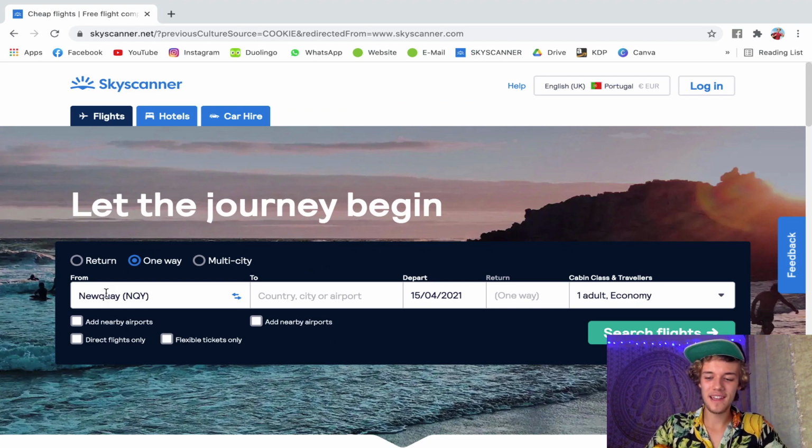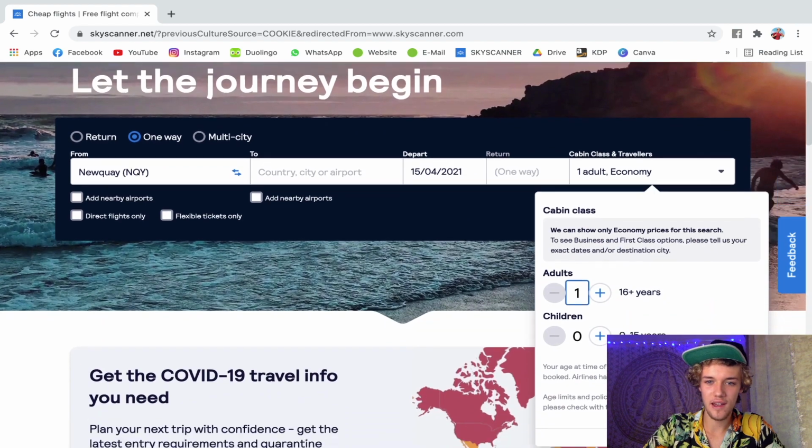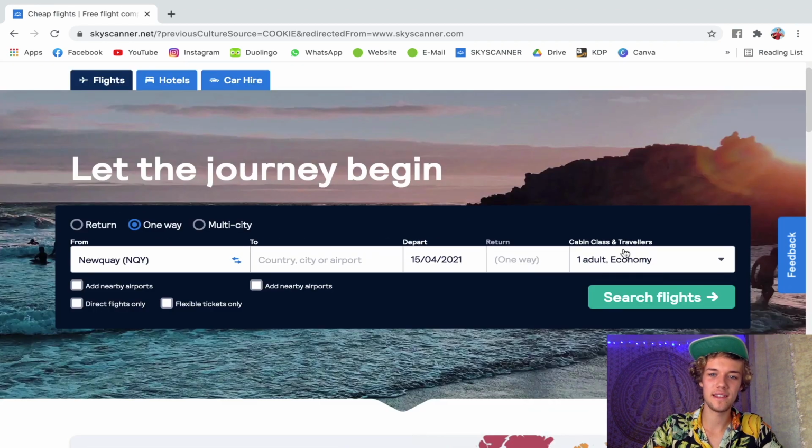So just by looking at it, it really looks like a normal flight search engine. You have the from field, you have the to field, you have the departure date, you have the return date, although I'm currently selected on one way. If I click return, this field will open up. If I click one way, it will close. Multi-city we don't have to worry about right now. I might cover it in another video. And then obviously you can select who is flying, what class you're flying, but we're just going to leave it at 1 adult and economy.